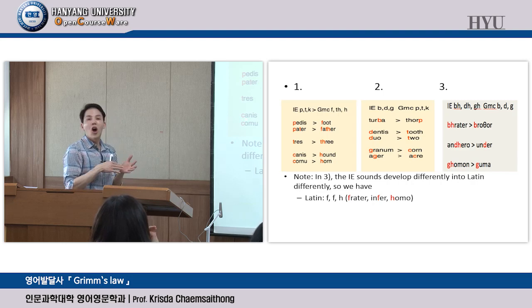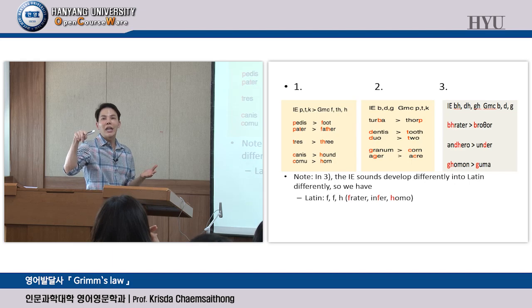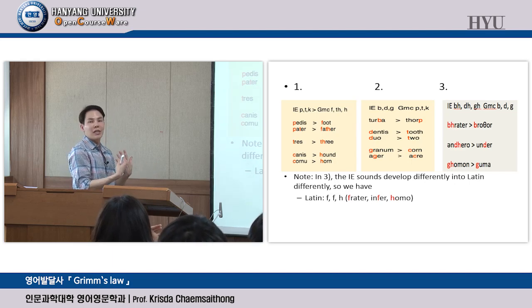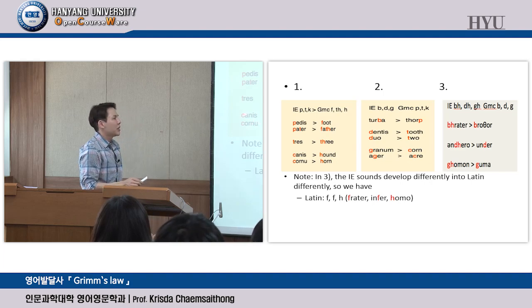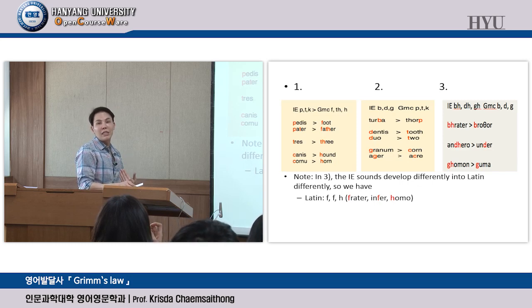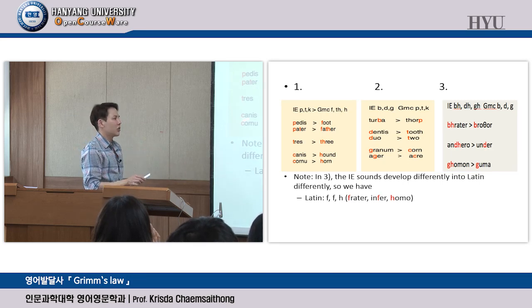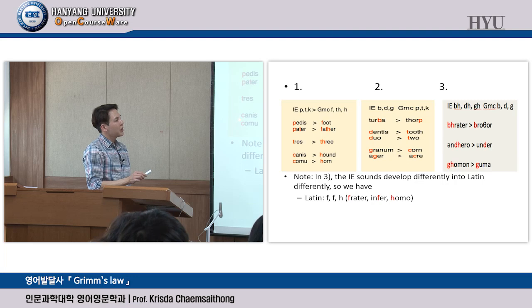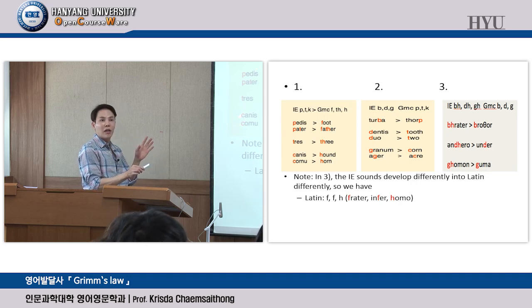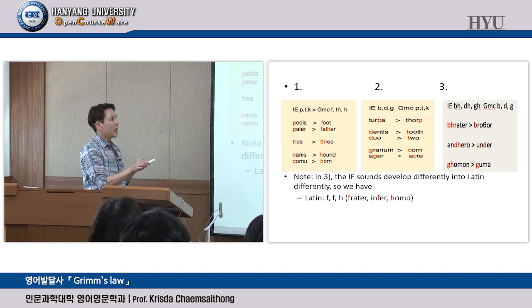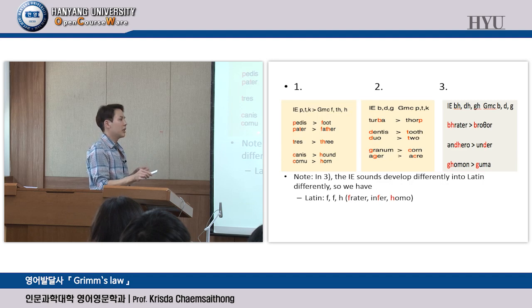Canis, canis is dog, right? Dog, as in canine, C-A-N-I-N-E, an English word which we borrow from Latin. And the origin is canis, canine, like that. But we also have our own native English word, which is hund, right? Hund or hound. In Old English it is hund, now it is hound because of diphthongization and so on. So you might ask me, where is C? We didn't talk about C, but C is K, right? We pronounce it as K. So this is a K in sound, in pronunciation, not C as in spelling, but K. We are talking about sound change. So the K. Canis to hound or hund in Old English.